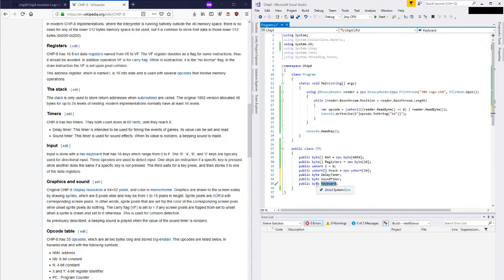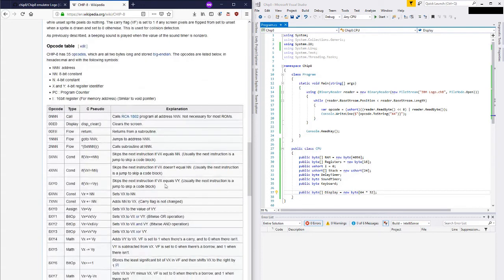Graphics and sound: we're going to be drawing to some sort of display, which is 64 by 32. It's monochrome, but how should I do this? I could have an array of booleans, for example, but that'd be a really inefficient way to do it because every boolean is actually mapped to an 8-bit byte. So in that case, I'm just going to punt on this and go with the simple approach, and I'll have a display that's just a bunch of bytes, 64 by 32 entries. That will be 1 byte per pixel, but really they're only ever going to be 1 or 0. I could make it 255 and 0, whatever we'd like.